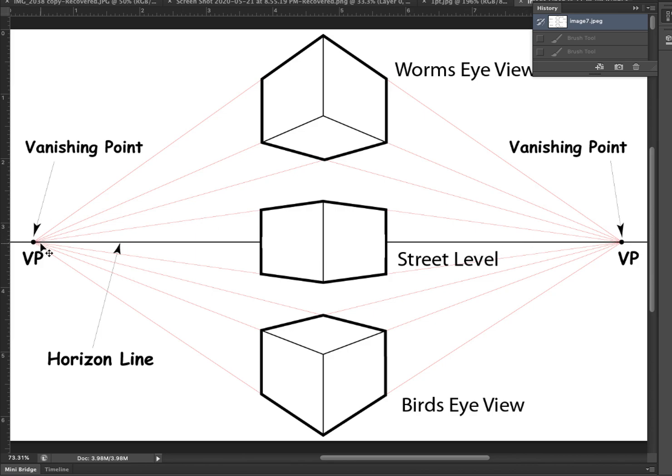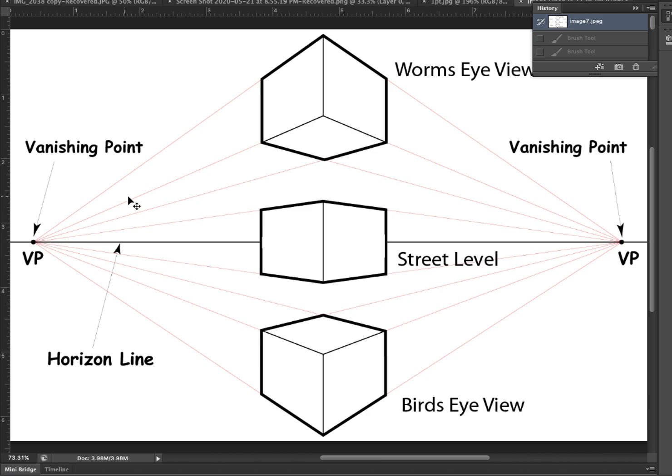You can also have the vanishing points going off the page. That's possible too. It doesn't have to go right on the edge of the page. It can literally be 3, 4, 5 inches going way off the edge of your page. And if you do that, you probably are going to need to have a drawing board or a table where you can mark on it where the point is.